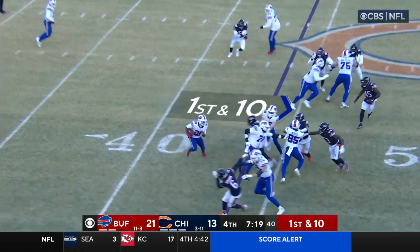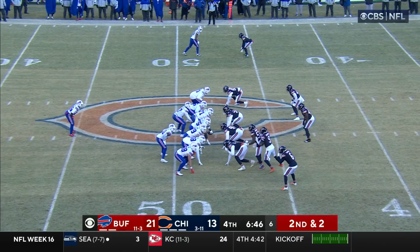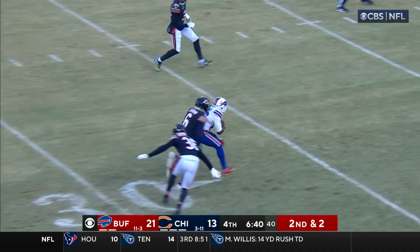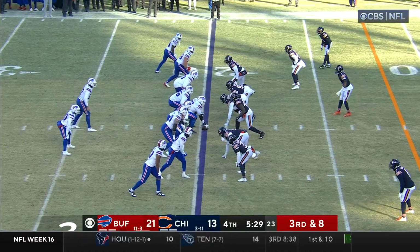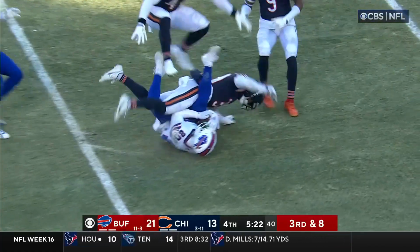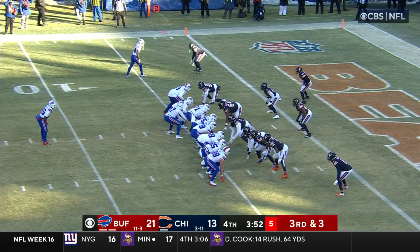On 1st down, they'll give it to Singletary, and Singletary. Today is a great example. The passing game, not quite there, but the running game really taking over. Singletary taking over here, inside the 30, inside the 25. Different parts of your team step up and contribute. That's a sign of a tough team to beat in the playoffs. Nyheim Hines with the catch to the 10-yard line. They can get a 1st down without getting a touchdown.